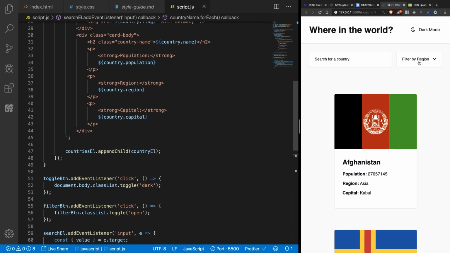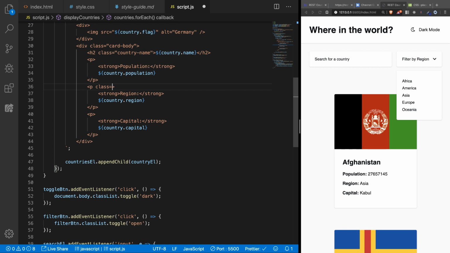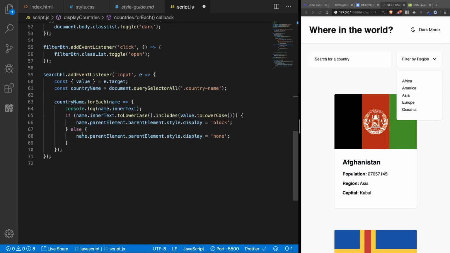We can do the same with this. So basically, when we click on one of these li tags, we want to check if the inner text from here is equal to the inner text from the region. So let's do that. We're going to add a class here, country region. So we'll do the same trick there.